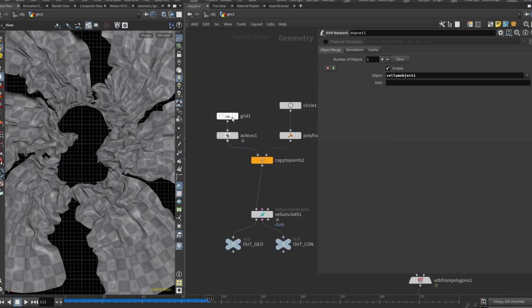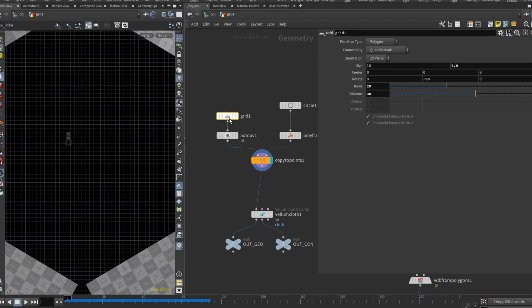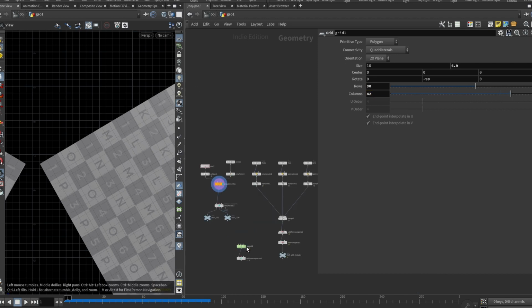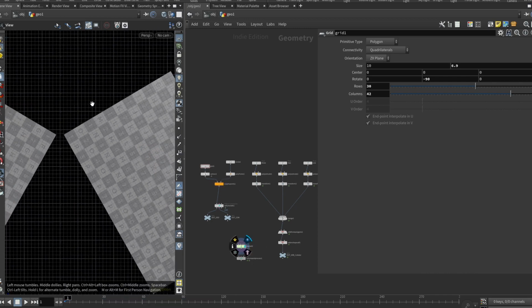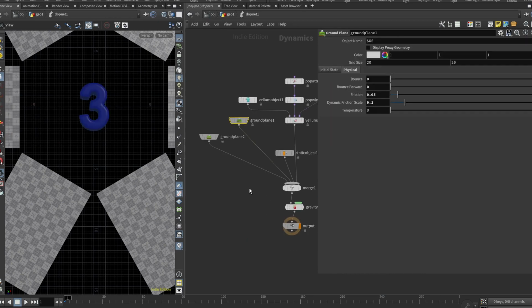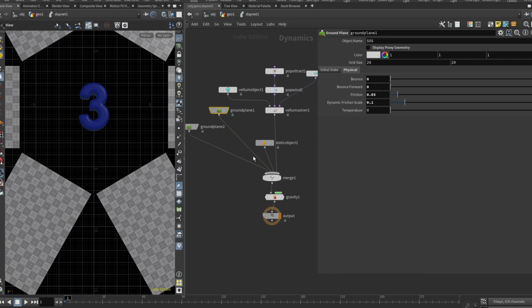The only thing I might want to add, just as an experiment, is a bit more subdivisions to my grids here. So rows at 30 and columns at 42, I think. Let's see what we get now, because the more rows and columns we have, the more detail we will have, but also it will require more substeps and make our simulation slower. So it's always that decision you want to make.